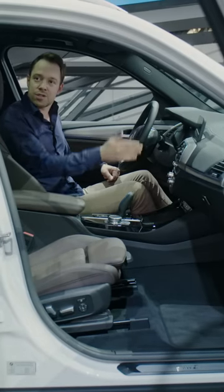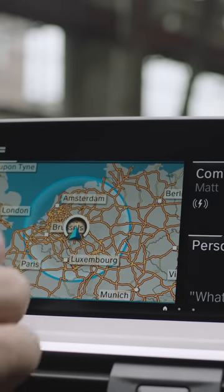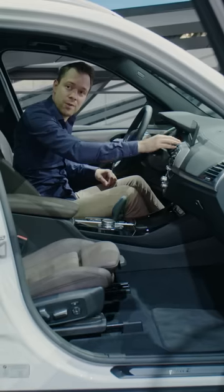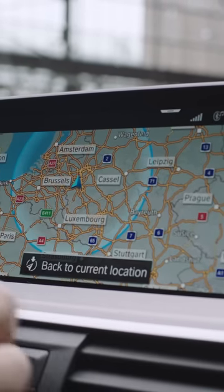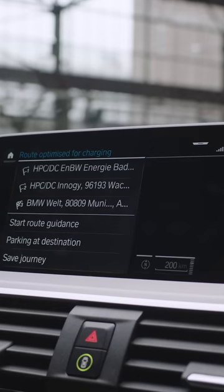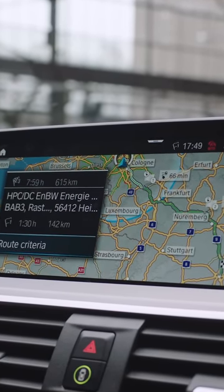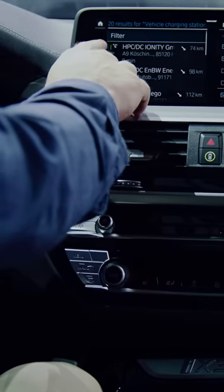So what does that mean for long trips that I plan — what support do I get? The best is I should just show it to you. One example is what you can see right here — the blue circle. It indicates your remaining range, so you can instantly see how far you can go. And if I want to go further? If you want to go further, the navigation system automatically adds charging stops along your route. And do I also see if the charging point is available or not? Yes, you can see it right here — it's the green indication. Very cool.